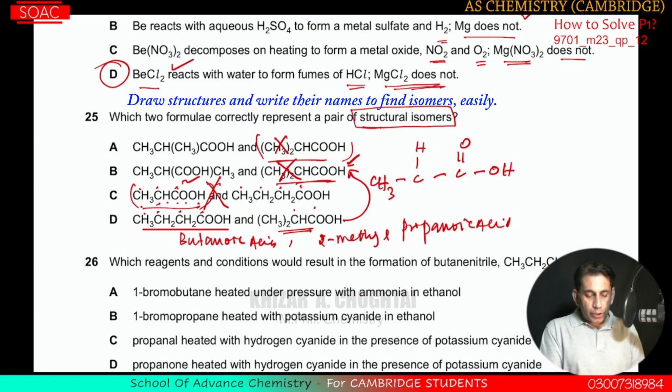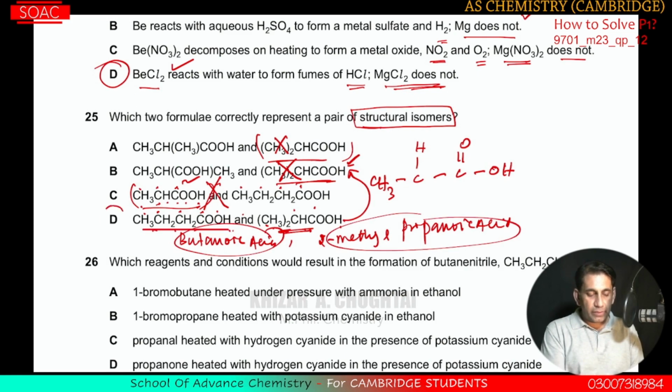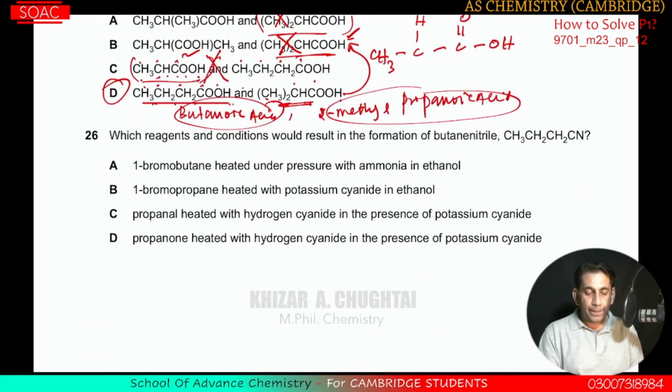The next thing is, 1, 2, 3, 4 carbons are there. I mean, same carbons. Hydrogen 6, 7 and 8, same is the case. I mean 5, 8. Yes, 2 oxygen, 2 oxygen. In option D, all elements are the same. The number of elements are the same, but the structure is different. So yes, they are structural isomers. D is the correct option.